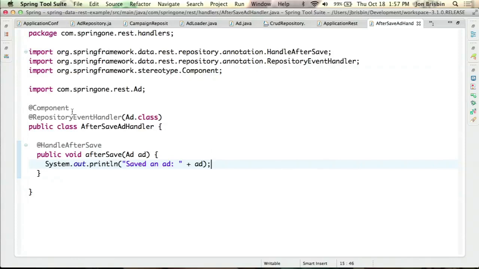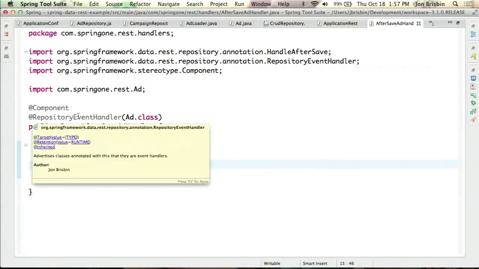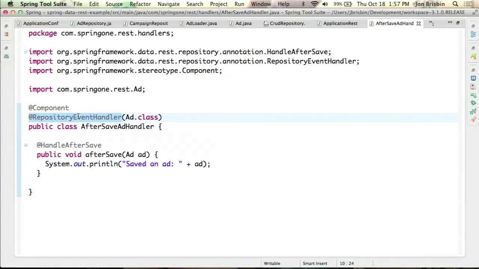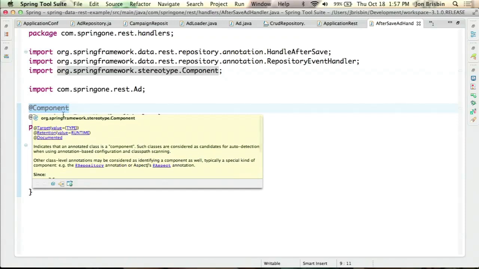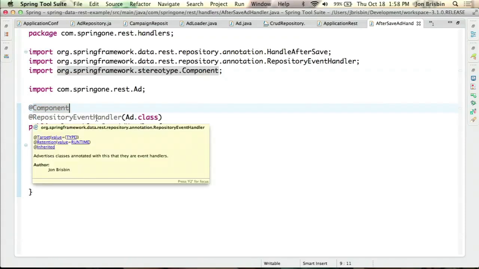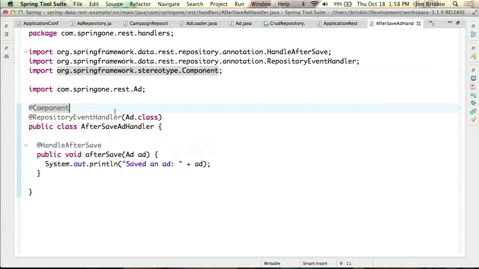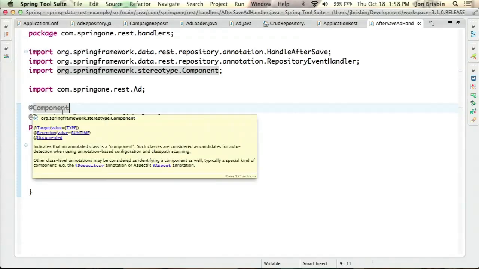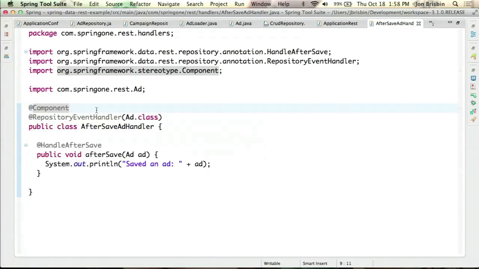One thing I will say about this that's a little bit not obvious just by looking at it is we are looking for this annotated type, but we're also looking for beans. So you can define an entire package of handlers handling different entities, but it's not going to run them if you don't have a bean instantiated of that type. We're just using component here because we want one of these, but we wouldn't have to use component. We could rely on only the ones instantiated in our application context, however we defined that.